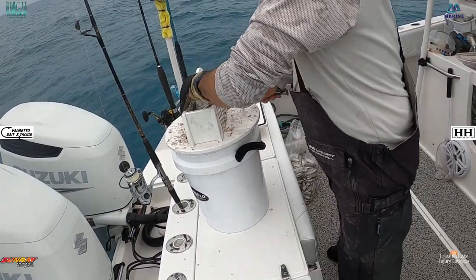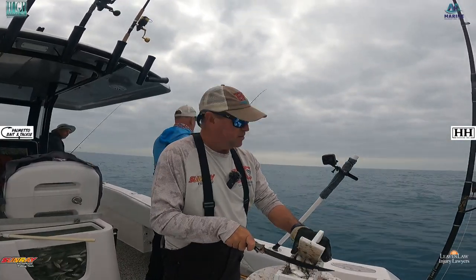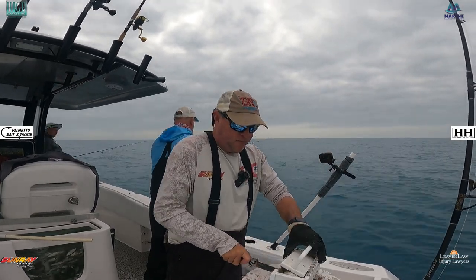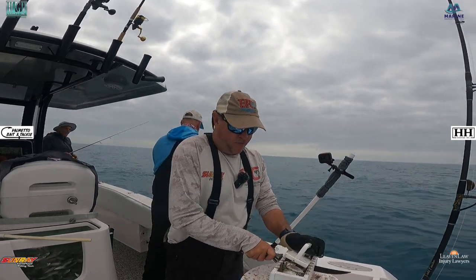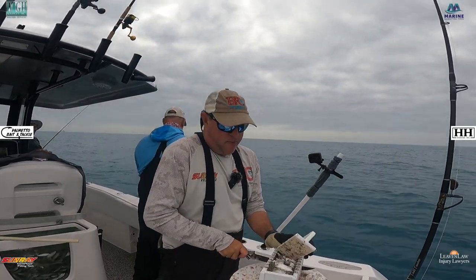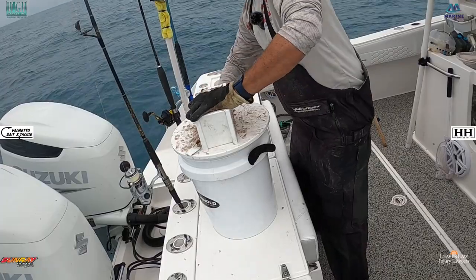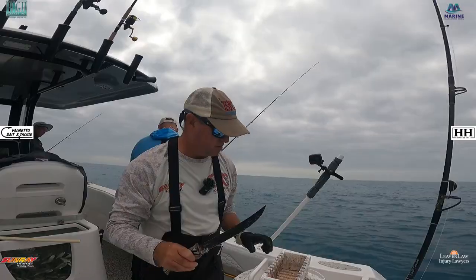So, anyway, if you guys are looking for something like this, if you use a lot of cut bait, I know your inshore guys use cut bait. We use cut bait all the time. I just don't show it very much because I'm trying to fish, but when you got to do it, you got to do it, but you can do it quick and get it done. I should make one of my minions do it, but I'm going to do one more time.